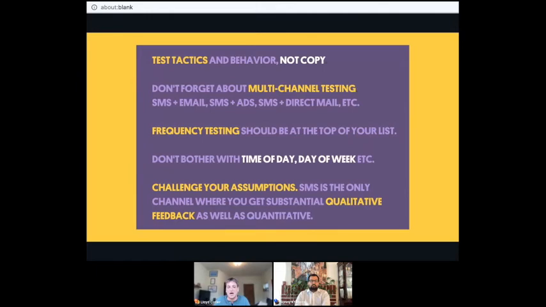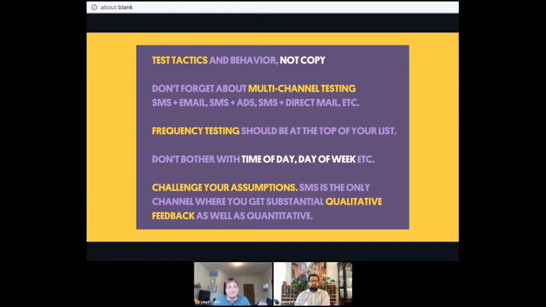I will say the only caveat to this is if you have some of those very unique populations, right? If you are targeting students, don't send to them when they're supposed to be in school. If you are targeting teachers, don't send them during times where they're supposed to be teaching. Stuff like that, so you want to think about those very particular cases. But for the most part, it does not matter if you send something on Monday versus Thursday. If it's relevant on Monday, send it on Monday. And then challenge your assumptions.